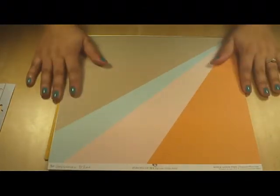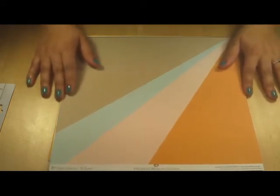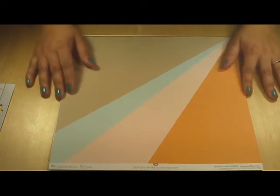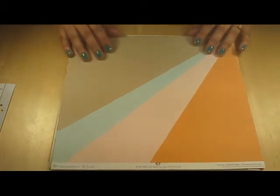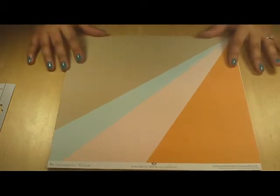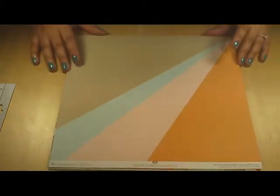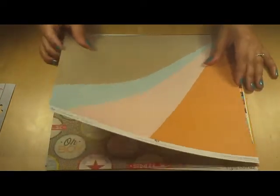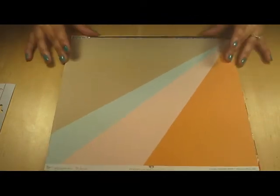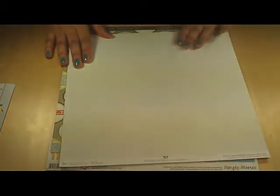And this is why I was so excited to get this kit in the first place. This, my dear friend, is another exclusive for Gossamer Blue by digital scrapbook designer Peppermint Granberg of One Little Bird Designs. This paper is called Pieces of Me. I'm not going to say it's my favorite paper ever, but I'm totally a Peppermint fangirl. I'm very excited to have my hands on this and actually be touching Peppermint paper — I have a whole bunch of her products and I just love her. And it's a nice light grid pattern on the back.